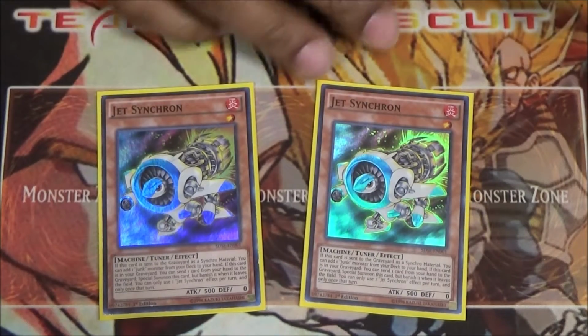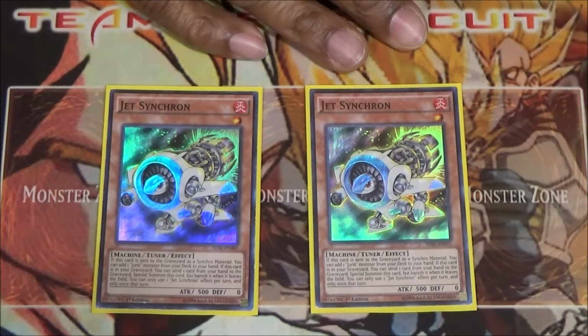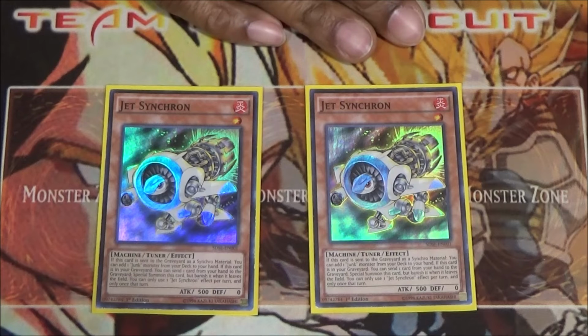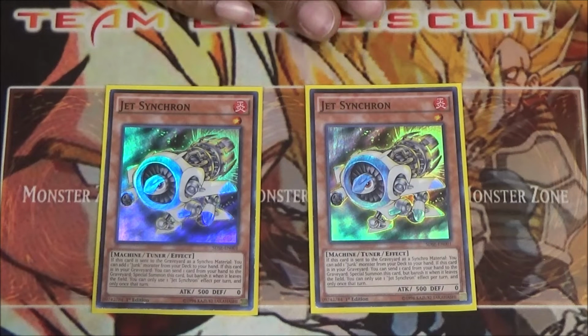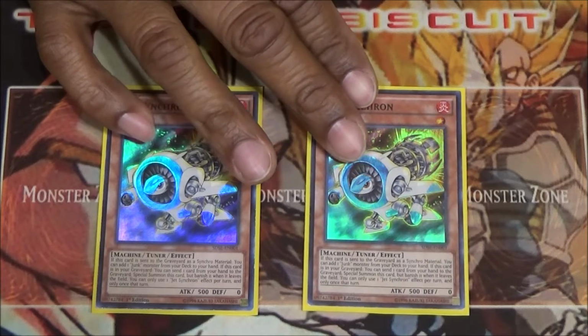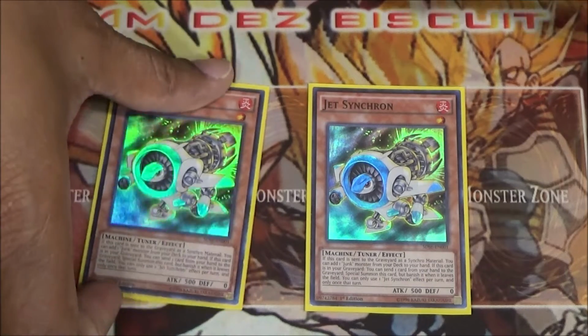I'm running 2 Jet Synchron. This guy is really your main level 1 tuner. You're going to be able to use your Accel Synchron and send it to the graveyard. Also, getting the pitch and being able to special summon it back out of the graveyard helps a lot. And you can use the effect, if it's sent to the graveyard, to search out your Junk Synchron. So that's very helpful.